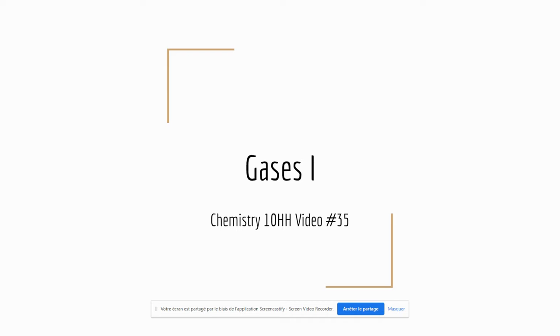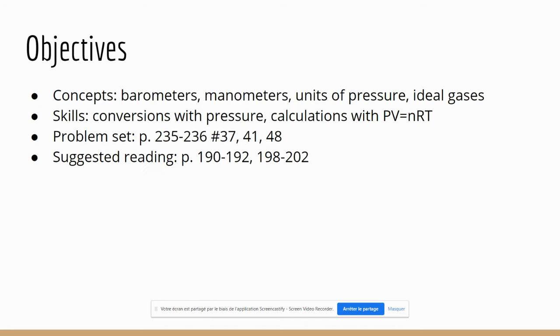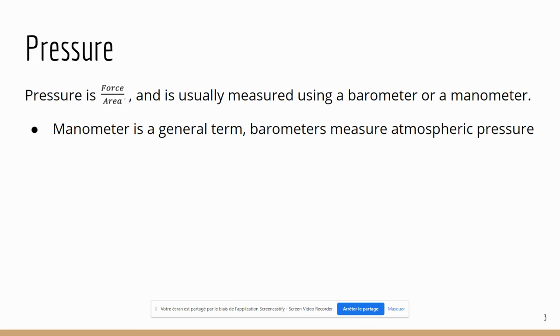We are now in Chapter 5 of your textbook. Here are our objectives for today's video. Pause here. As you probably determined from the title of this video, Gases Part 1, we're going to be talking about gases for this entire chapter. We're going to have a separate chapter on liquids and solids.